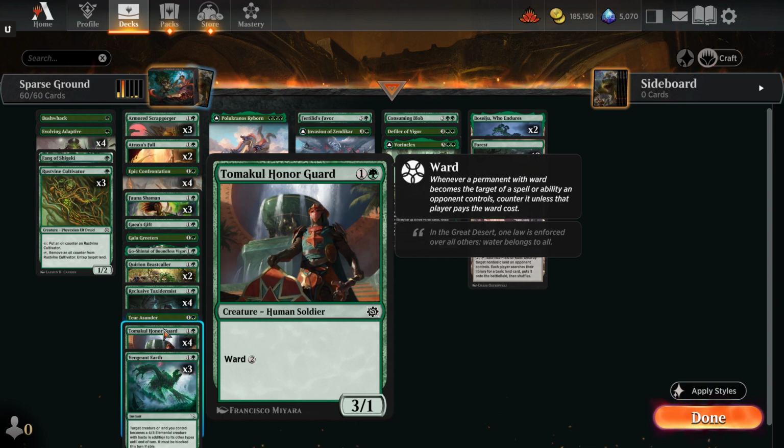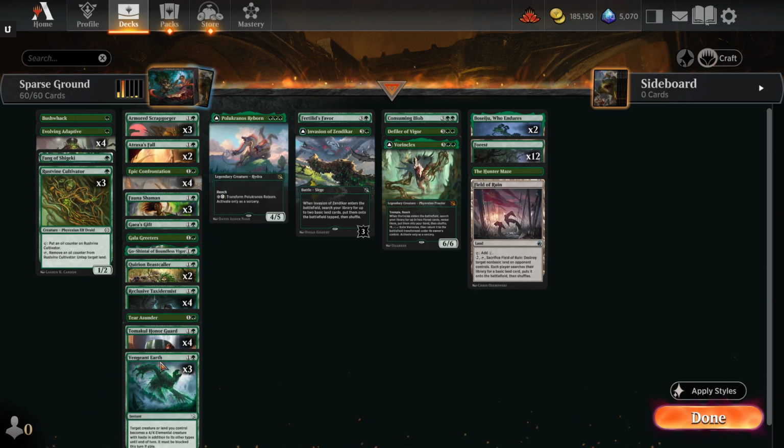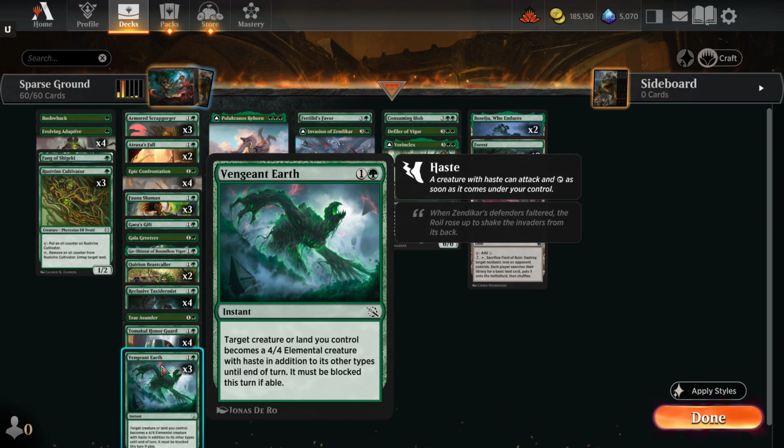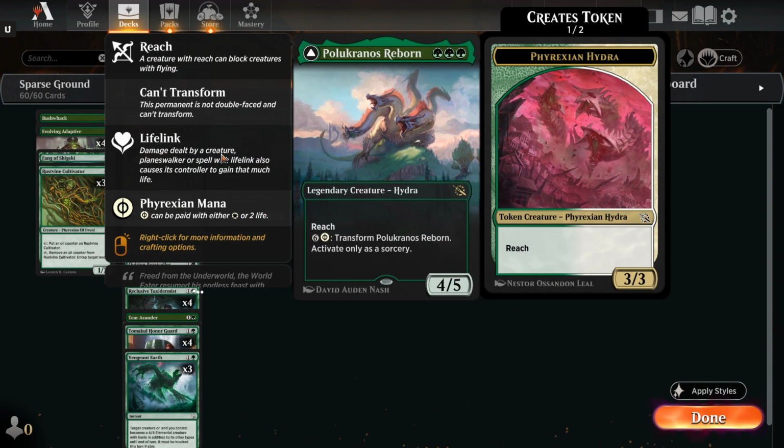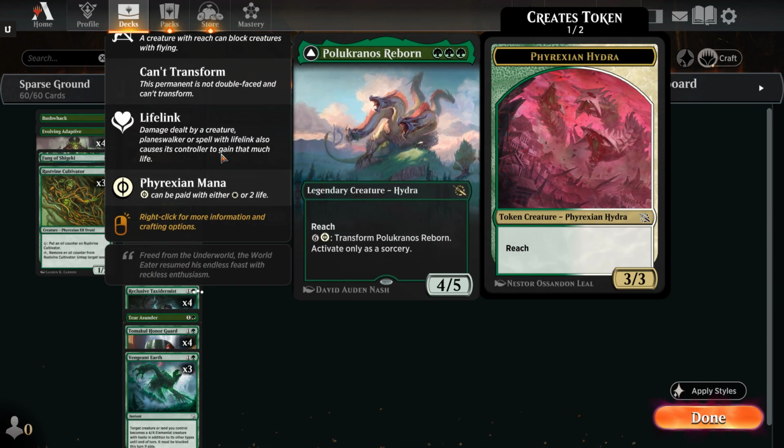4 Atomical Honor Guards, all ones with Ward 2. 3 Vengeant Earth, target creature or land you control becomes a 4/4 elemental creature with haste. It must be blocked this turn if able. 1 3-drop, Polychronos Reborn, 4/5 with reach because there are a lot of flyers sometimes.